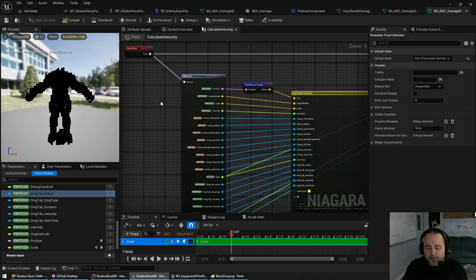I'm pretty much wrapped up with a lot of the more complicated bits. I do still have to do the death sweep, but that's pretty straightforward. It's just manipulating the intensity that overrides whatever the damage is as it sweeps through. It works similar to the system I had before. I just have to tweak that and put it in here. So once I'm done this, I'll be moving on to more simpler effects, just like a little splatter here and there, a little fountain, stuff that's extremely simple to do.